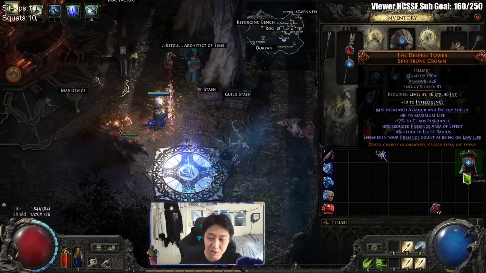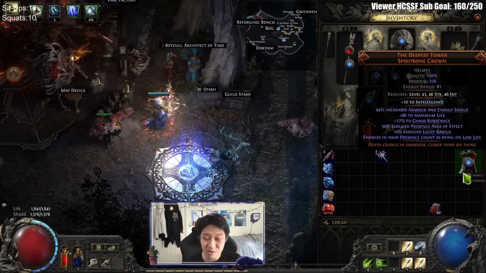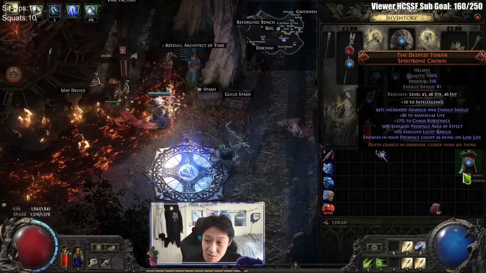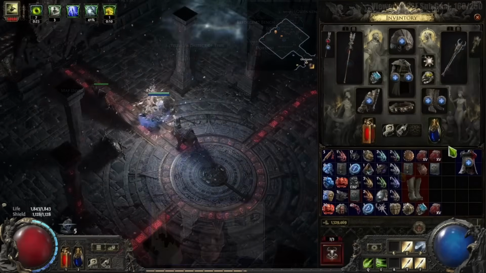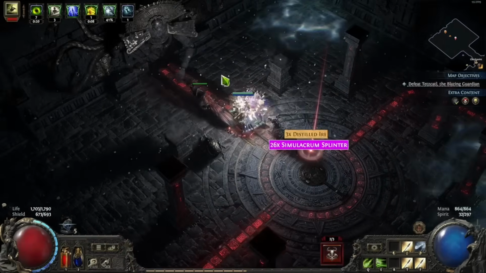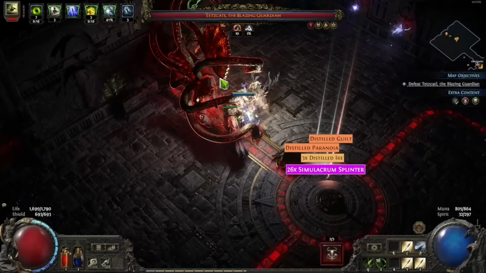But for now, we do have a swap for Deepest Tower because I just don't have the gear required to even one-shot tier 15s without it. But if we put it on, we're able to one-shot tier 15s. So basically, whenever we go into a boss, we'll swap our weapon set, we'll put on the Deepest Tower, and boom.